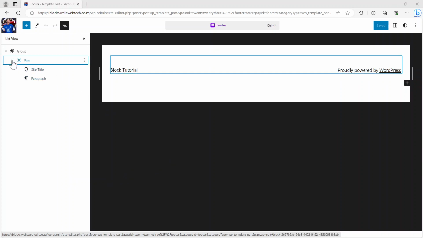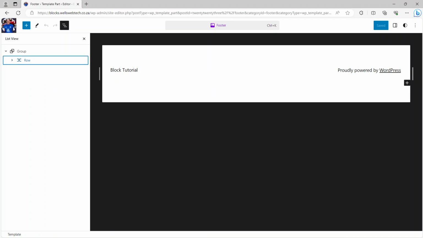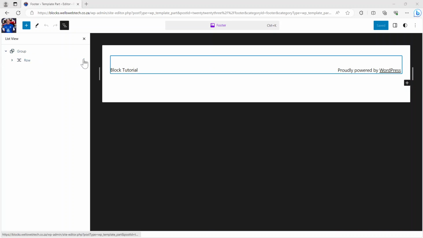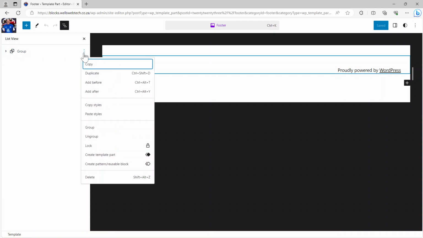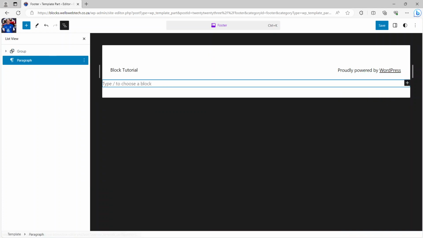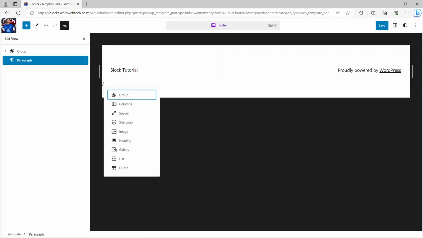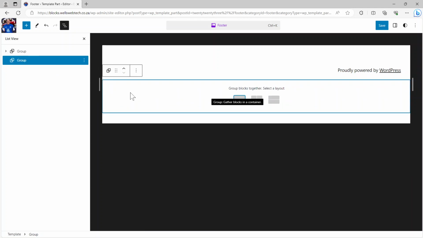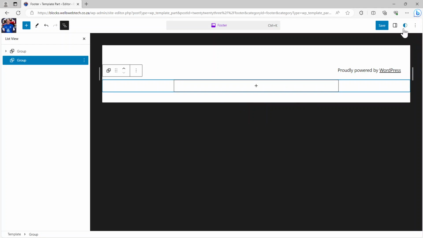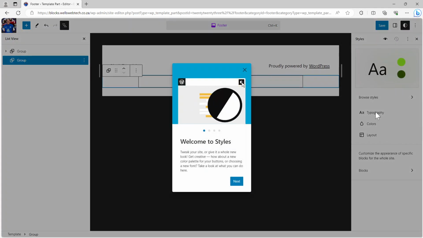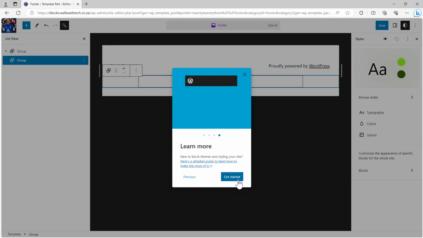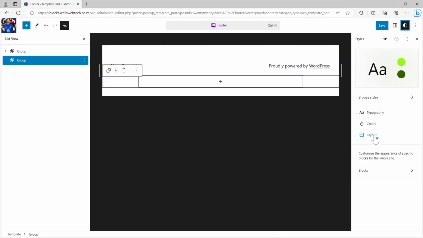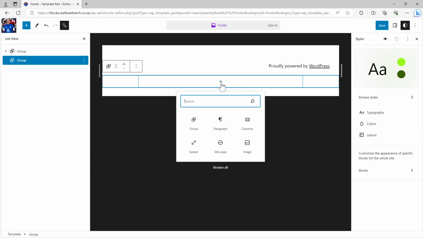So the way that I do that is I'll leave this row as it is. Actually, I might change it later, but I'm going to add a new group. I'm going to say add after, and then it comes up with this box, and I just choose group, and I tell it I want a single group. If I want to look at any style settings, they show up on the side here. I can have a look at those as well. But I'm going to click on this plus sign here, and I want to add a custom HTML.